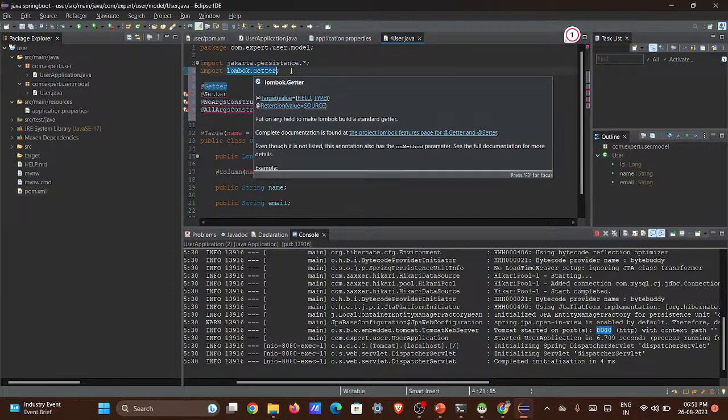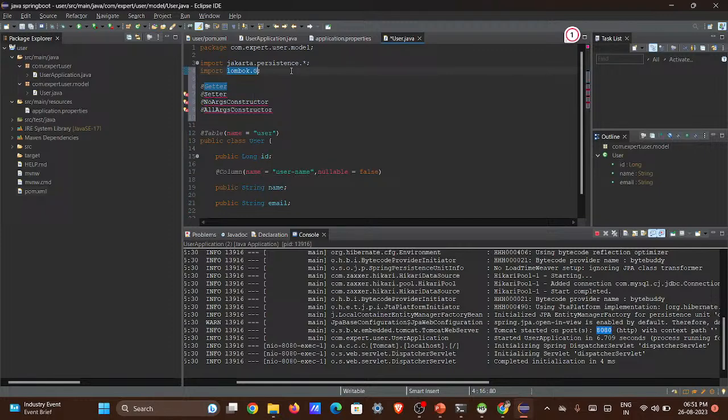Once you give this star mark, what will happen? It will import everything. Are you understanding this? Is that clear? So in this case, we don't need separate getter setter functions or constructors. Everything is automatically done by the system. That is, Lombok helps us generate the boilerplate. Are you able to understand? Is it clear so far?